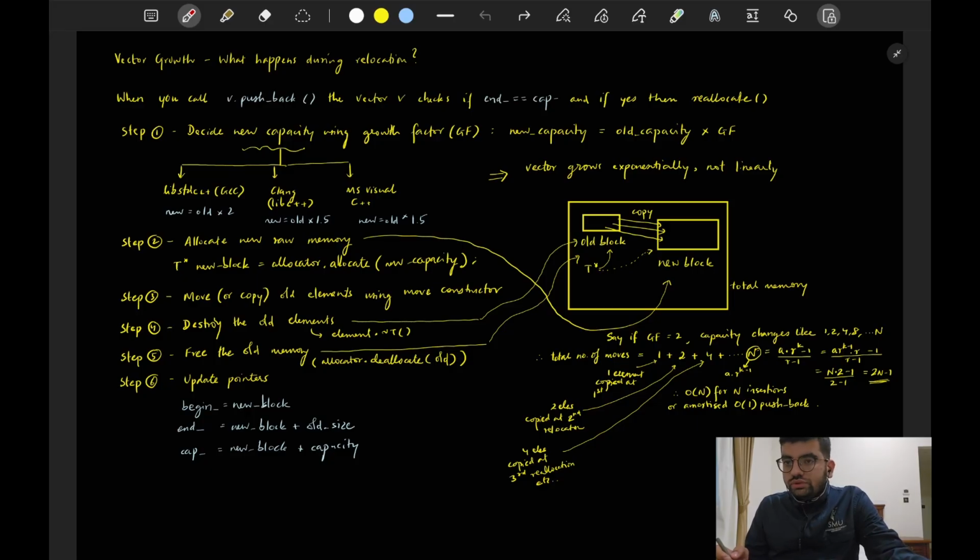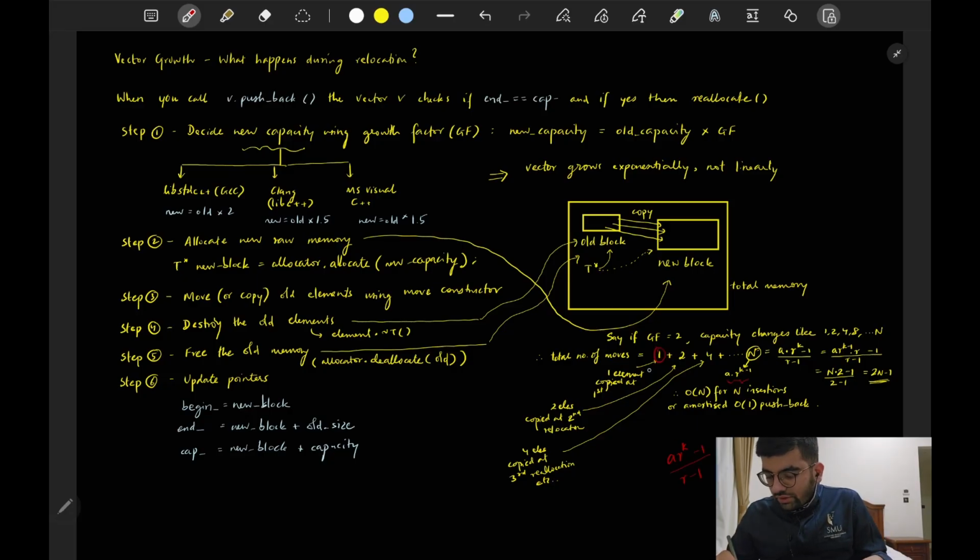That will take 2 moves. If it now changes from 4 to 8, if all 4 have been filled, then while allocating the new memory of 8, it has to take all the 4 initial elements and copy them to the new memory. So each time it's going to make old-size number of moves. So 1, 2, 4, till n.